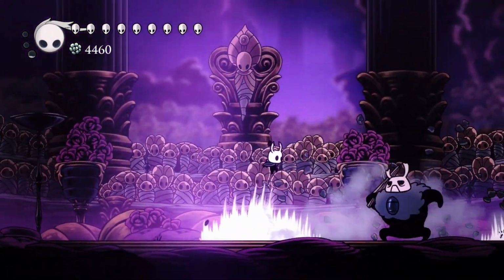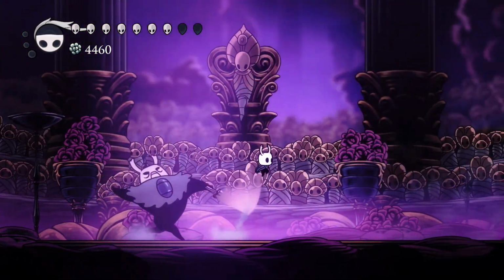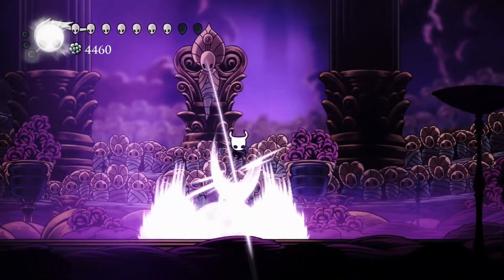In this fight, they are the priorities. Aim for them before he does his next move, otherwise you will be dealing with both attacks at the same time.